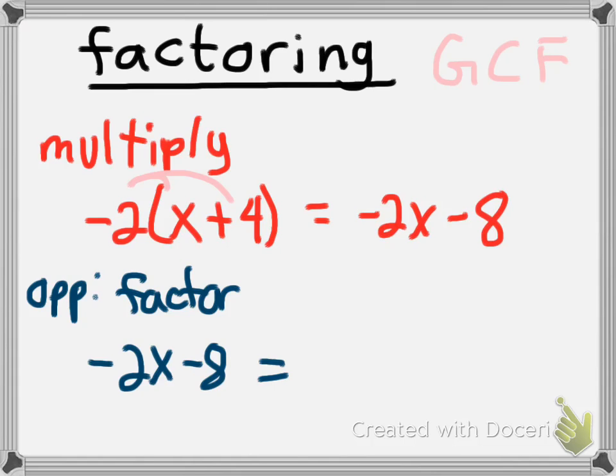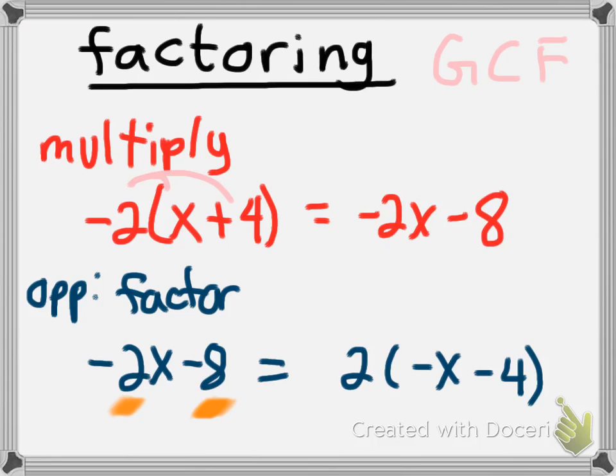Let's think about what is in common. We notice right away there is definitely going to be the number 2 in common. Certainly 2 goes into 2 and 2 goes into 8. So if I were to take out the 2, what would I be left over with? I would be left over with the negative x and a negative 4. First of all, we talked about multiplying. Now when I talked about doing the opposite, the factoring, what we did was divide. I took this 2, divided it by 2, took this 8, divided it by 2. When I took the 8 and divided it by 2, that was where the 4 came from.